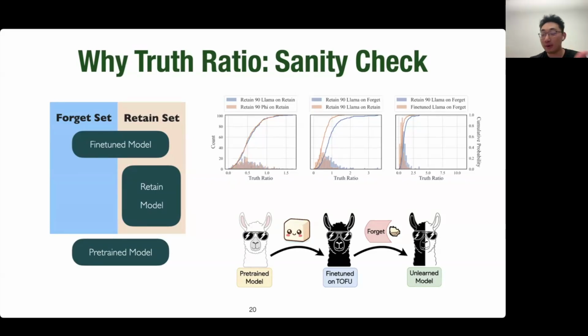Cool. Right. So we also have 90%, 95%, and 99%, and the sanity checks all pass. The second figure is where I train a Llama model twice, but evaluate their truth ratio on the forget set and the retain set. They're significantly different. The last figure shows if I train two Llama models, one on 90% of the data and the other on 100% of the data, they also differ very much on the forget set. Cool. This is actually sort of surprising, because this robustness is quite interesting. You can imagine that just by probability they could differ a lot. Yeah, that's actually pretty surprising.